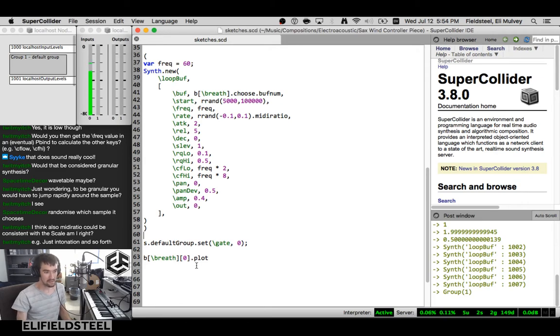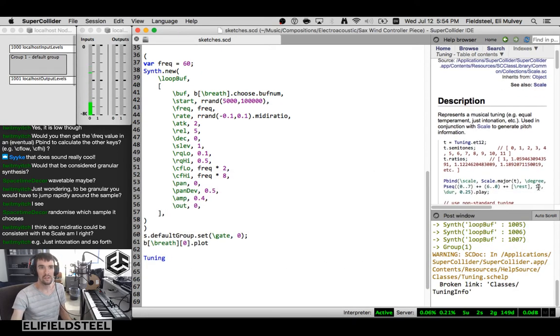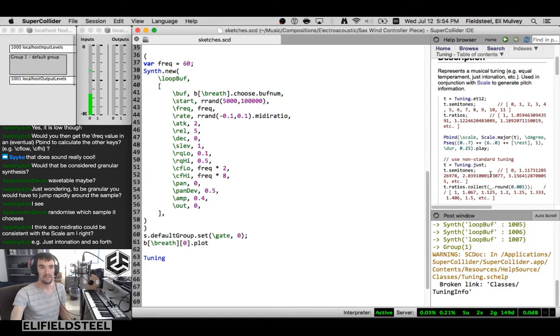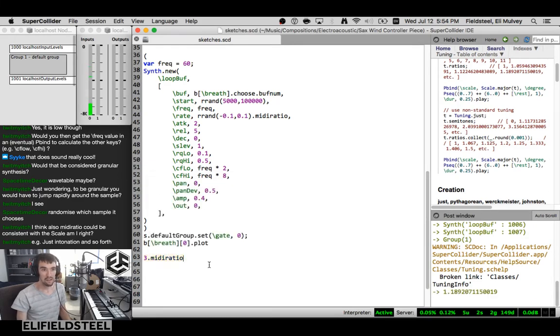And yes, I think MIDI ratio... actually, MIDI ratio might only be a 12-tone equal temperament thing. Yeah, I think it is. There's a gigantic world of scales and tunings and stuff. There are all these objects and I really have not used them very much. I know that the functionality is all there. There's this example here, you can create a tuning object in just intonation, or I guess it's just tuning. And so you can get all of the ratios that you need. But it may be the case that the MIDI ratio method is specific to 12-tone equal temperament. At least I think that's the case. I might have to think about it a little bit more. I really don't know.